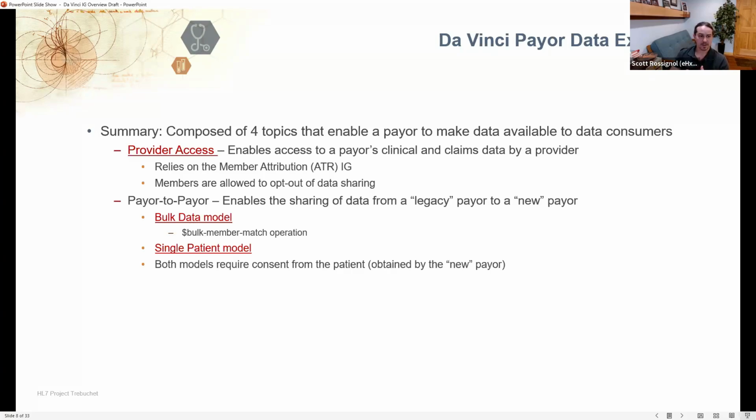Payer-to-payer also does enable a single patient model. So that's something to consider here, right? We know that we have to have FHIR APIs for single patients. We need to be able to retrieve data for single patients, but we also need to enable this model where you're able to retrieve data in bulk. Retrieving data in bulk really requires that you're identifying the cohort of patients, the roster of patients that are available to that requester. And so outside of just creating those single patient resources and providing those, you now have to think about how you actually model that data across a group and how you create those groups.